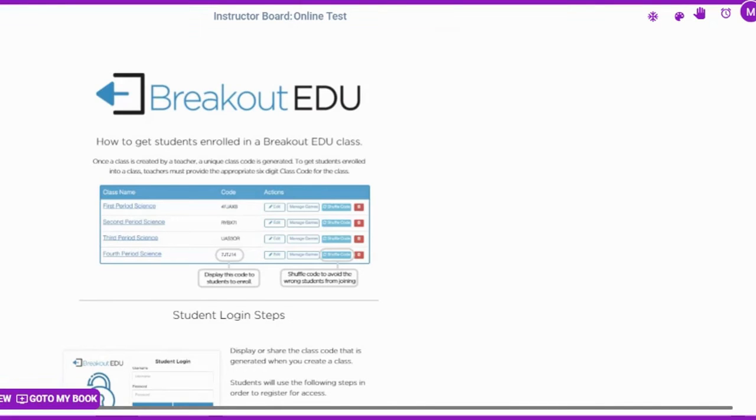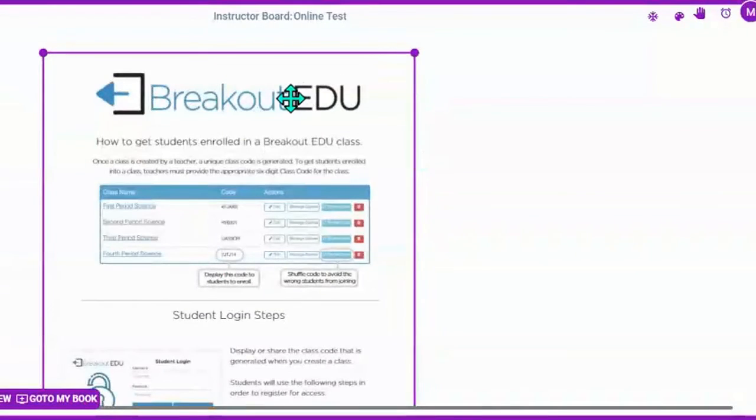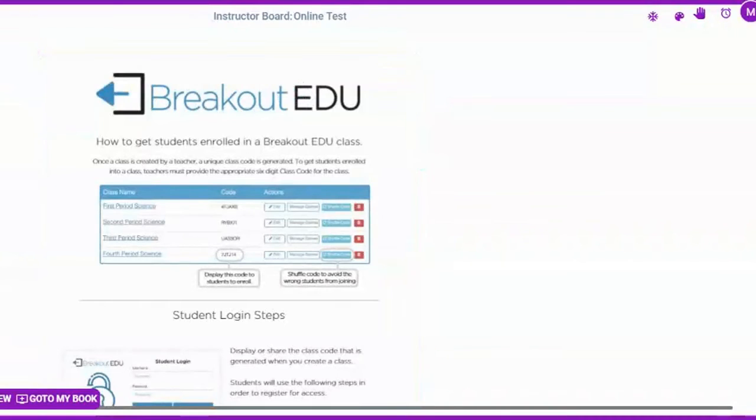Depending on how long your PDF is, will change how long your board is. You can have, I believe they said up to 99 pages on a board. This particular PDF was only 1 page. If it was 3 pages, you would see on this side that it would populate 3 different pages.